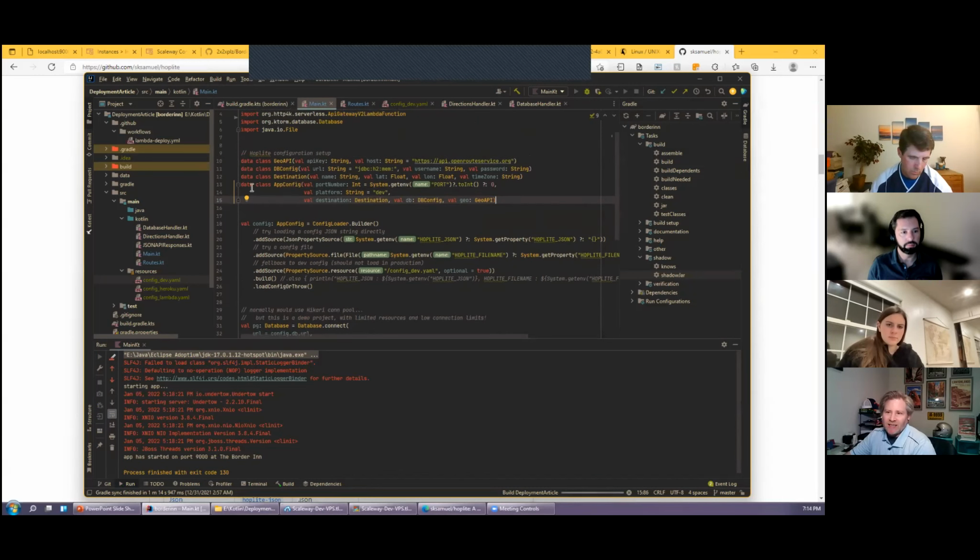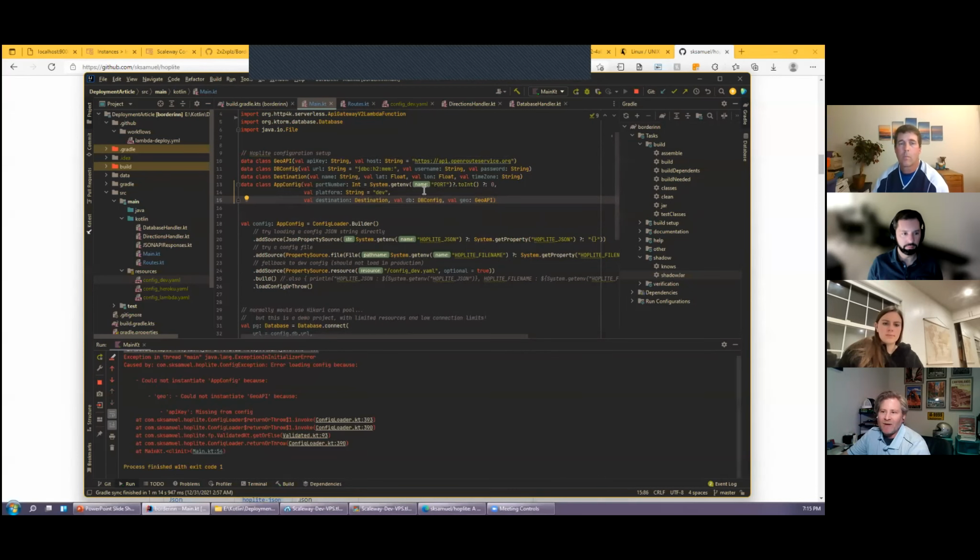Once you define these data classes and then create another class, which is the combination of the data classes that you've created, you don't have to go multiple levels deep like that. But once you have this app config, and that's the class that you want to get at the end, then if it's missing any of the parameters, it's going to raise an error right away. Like I said, if you have a default value, obviously it won't raise an error. It'll use the default if your config file is missing it.